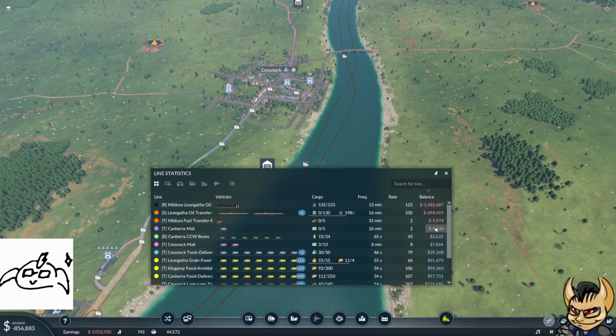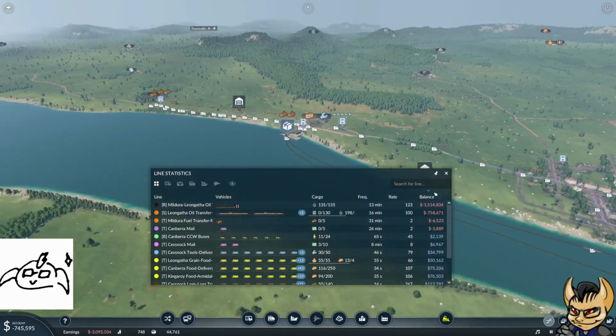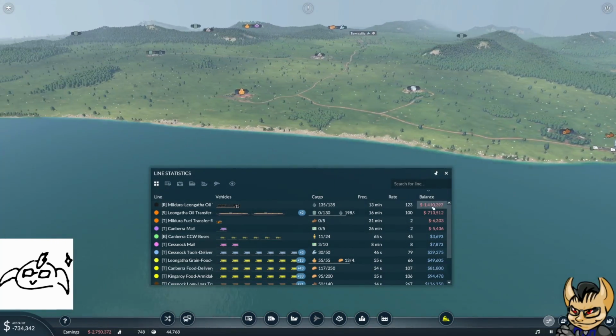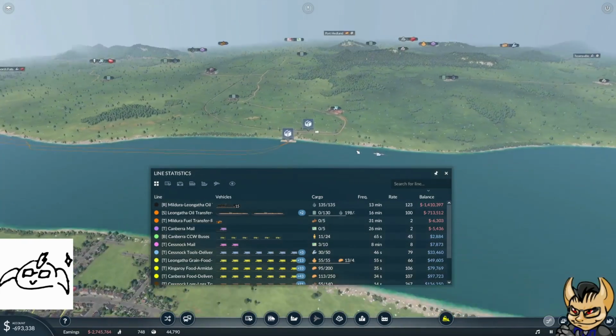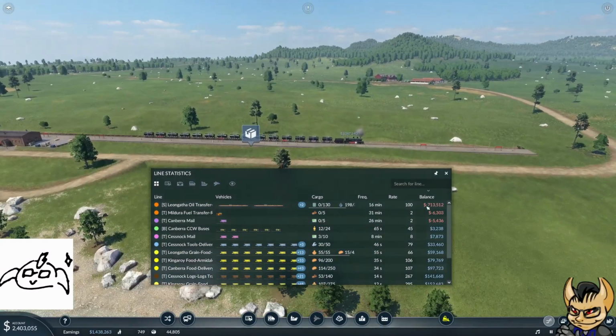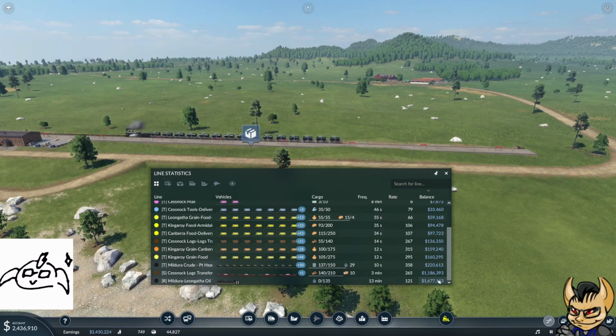Oh no, one isn't. That's fine. And our other couple of lines that are still not doing great. Man, that train, like 1.5 million in the red, it pulls in 1.5 million in the black.